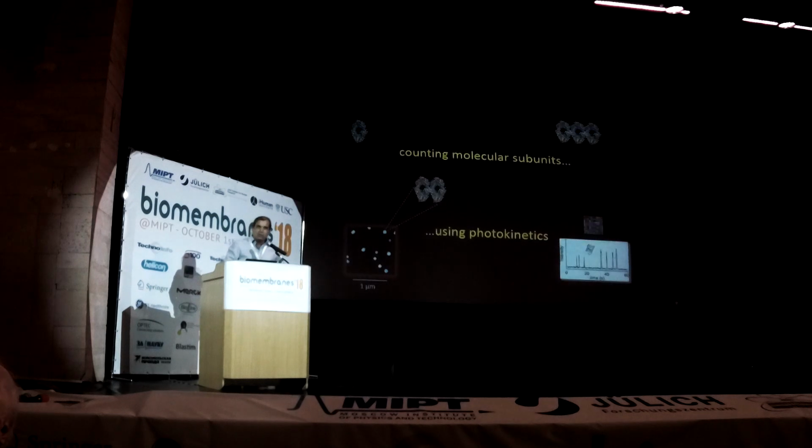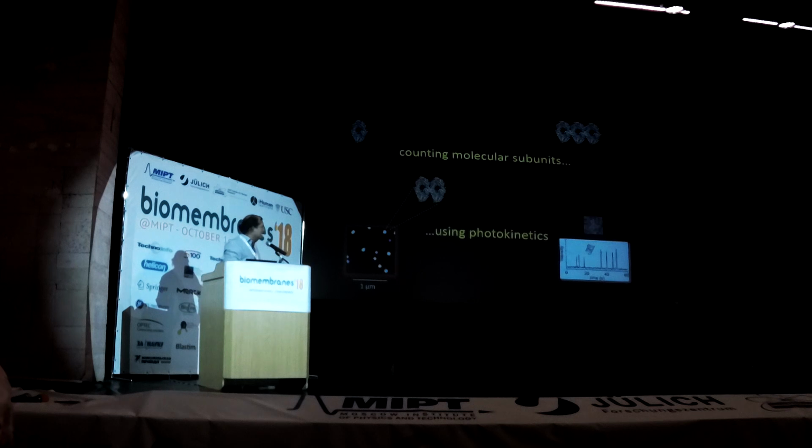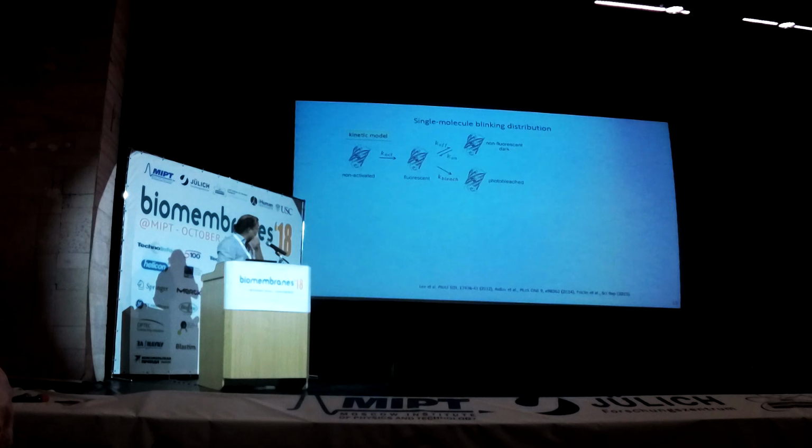To summarize this, before I explain the physical chemistry background in 2 slides, what we will use is super resolution images. We look into individual clusters. We use the additional information of this blinking, which comes for free, and then we determine whether we have monomers or dimers or trimers. Now there are the 2 slides for physical chemistry. Anyone who's not happy with that, don't worry, because afterwards I come back to the biology and I'll just use this technology. Now the background, as I explained, is basically kinetics.